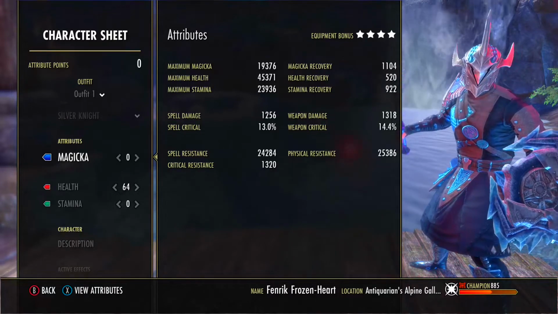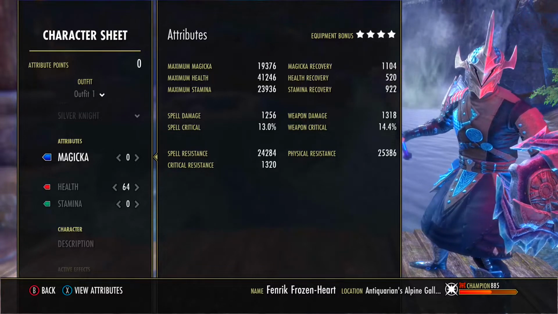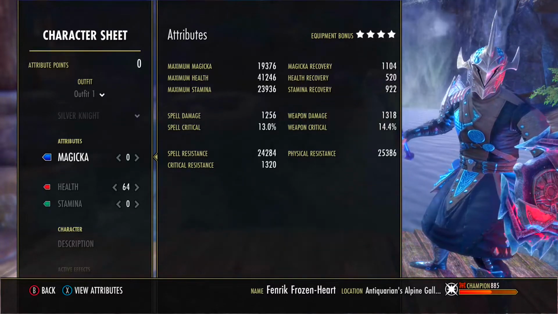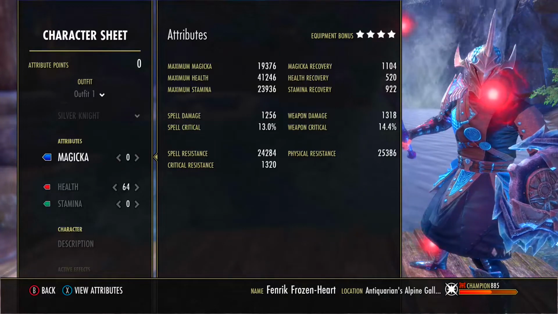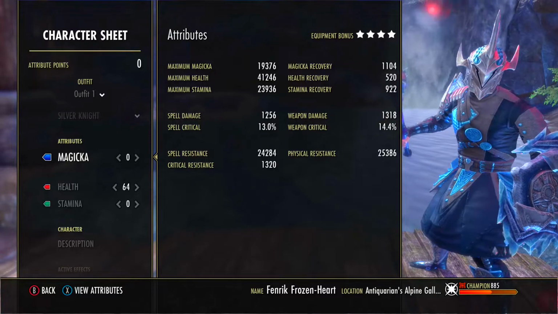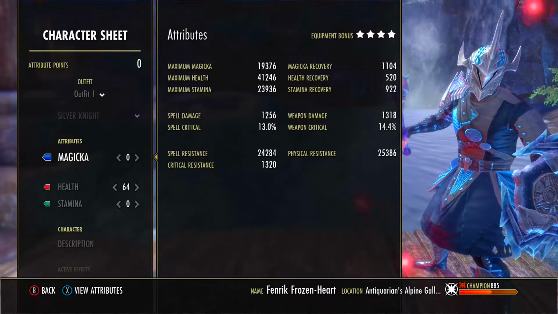This is now a base thing that every character gets in the base build. We are not focused on this for PVE content, for player versus environment. If we were doing PvP, then yes, we'd probably want our critical resistance higher. So this is not needed. It's just letting you know that everybody will get that as a base stat now.